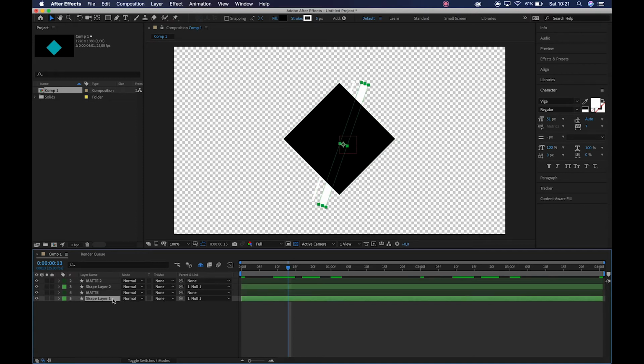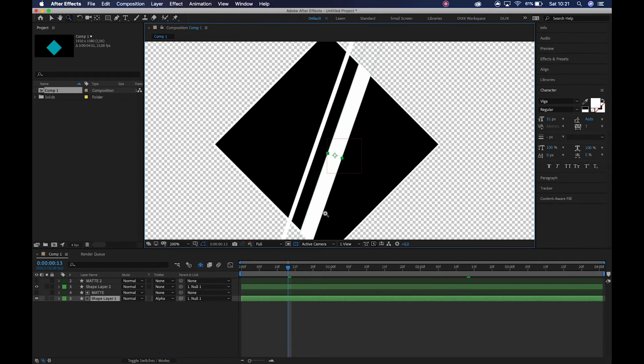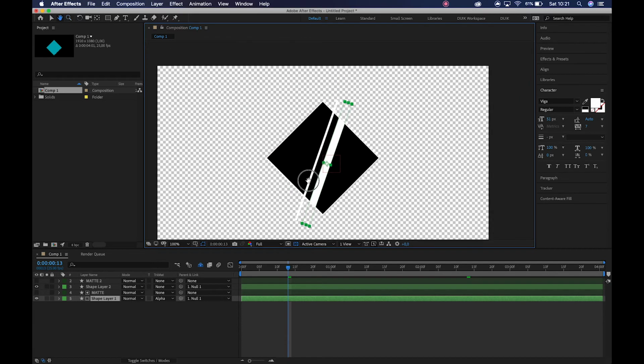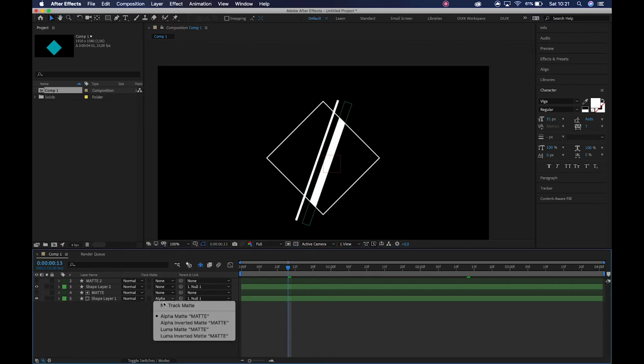All right, so if we then set our shape layer to alpha matte, and let's just hide this one for now, what you'll see then, if I zoom in here, is it's actually being cut out. It's only showing the information that is overlapping. If I were to turn this off quickly, you've got a better view. If I set this to alpha inverted, you'll see then that it cuts out that information that is overlapping and only shows it on the outside, which is also looking pretty cool.